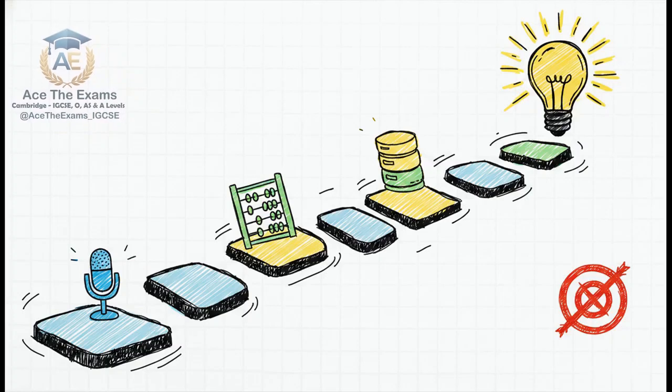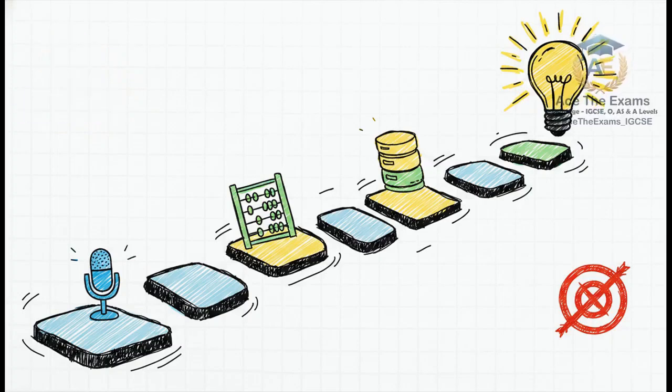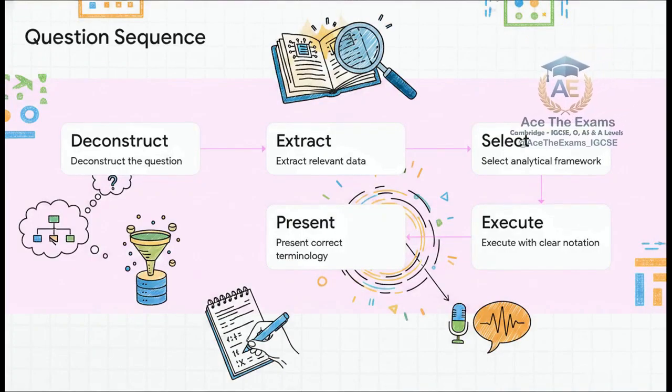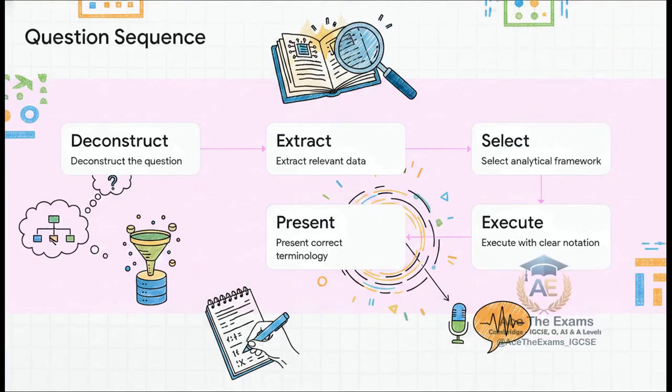The method is what proves your understanding to the examiner. Never, ever just drop a final number on the page. Always show the detailed journey of how you got there. If you follow this exact, standardized sequence when tackling a question, you ensure that every single potential method mark is captured. First, deconstruct the question.